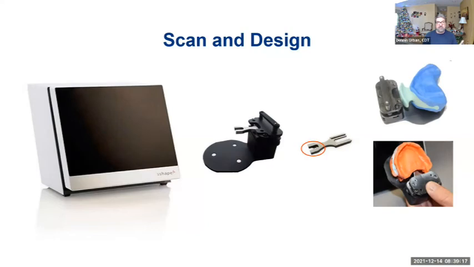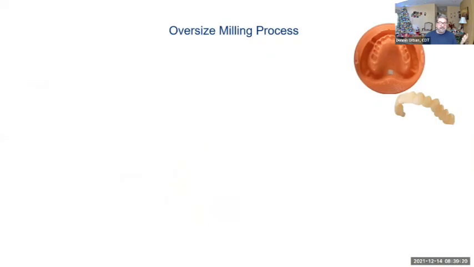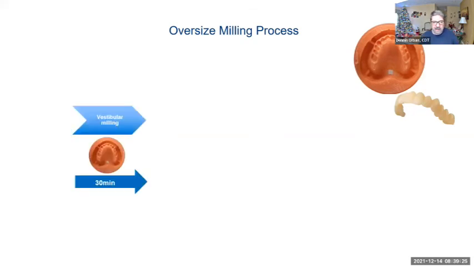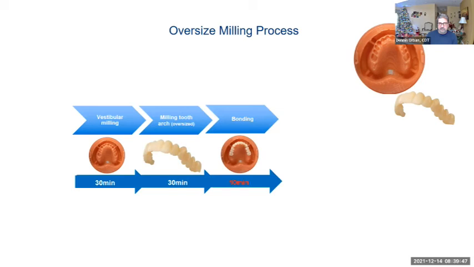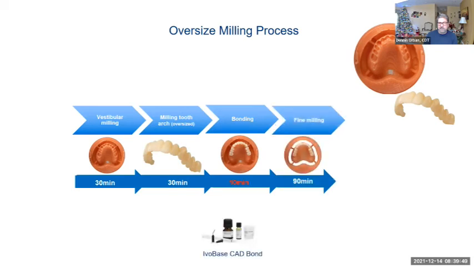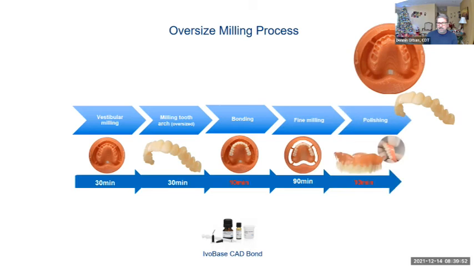Again, the workflow is similar to what I showed you before: scan, design, print the try-in, and then milling. Now, the oversized milling process I mentioned before, we call it vestibular milling, and that's going to mill it to a certain extent. It's not going to be final, as you can see the ridges on the top of that screen there. It's not a final mill, and neither is the mill for the denture teeth. But they're going to fit perfectly into the slots or openings in the denture base. We're going to bond it in, put that back into the milling machine and do the fine milling. And when it comes out just about finished, all we have to do is polish it. It's amazing.